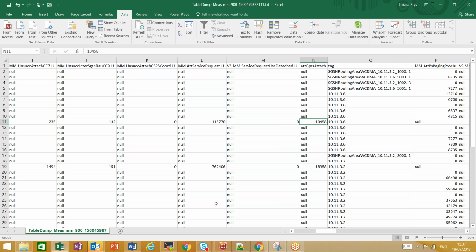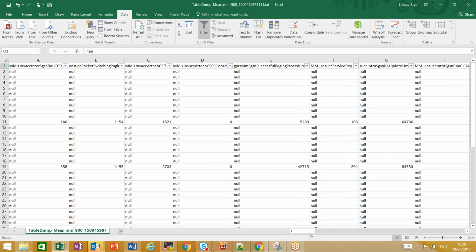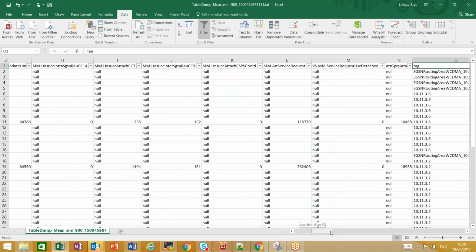Okay, and what about counters which are per routing area, for example, per location area? For example, we have 10 location areas in routing areas in SGSN. So it means that expected count should be 10.